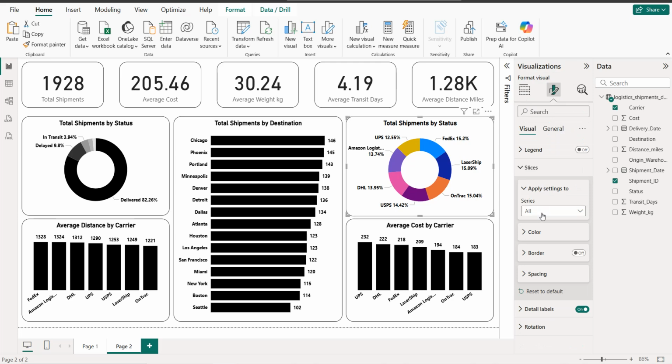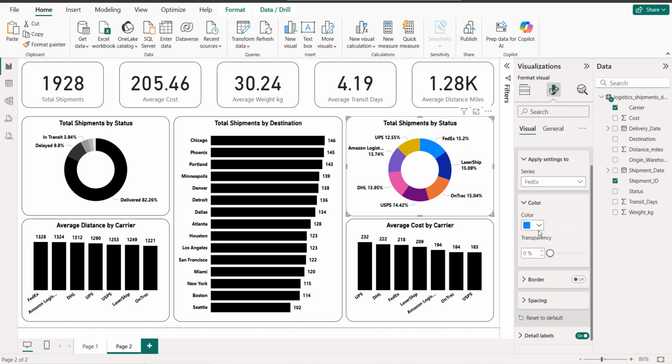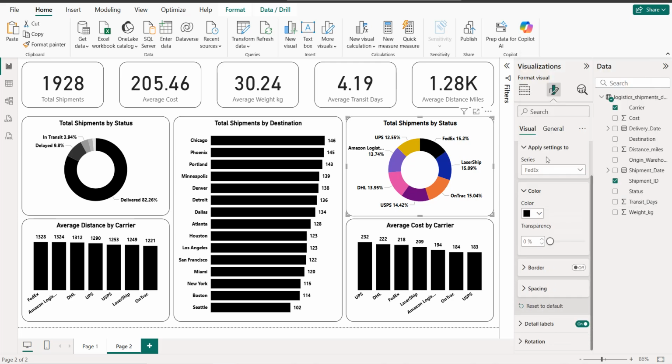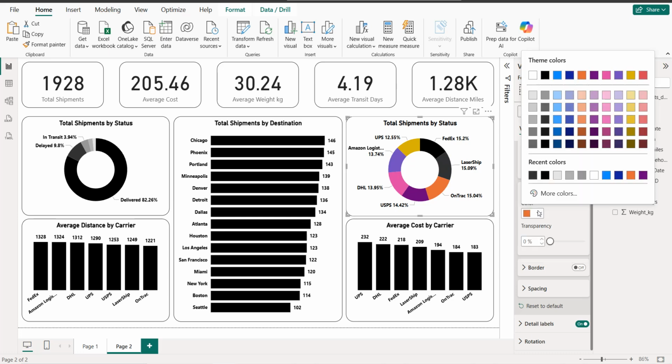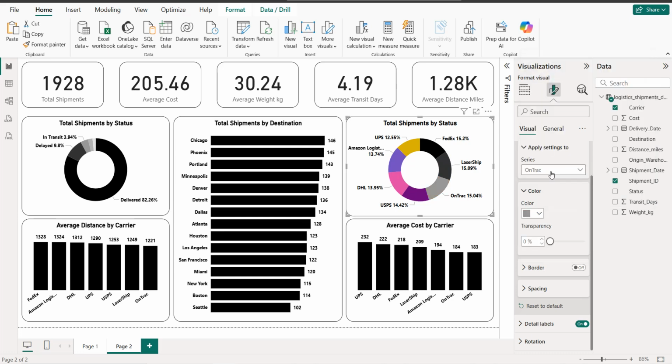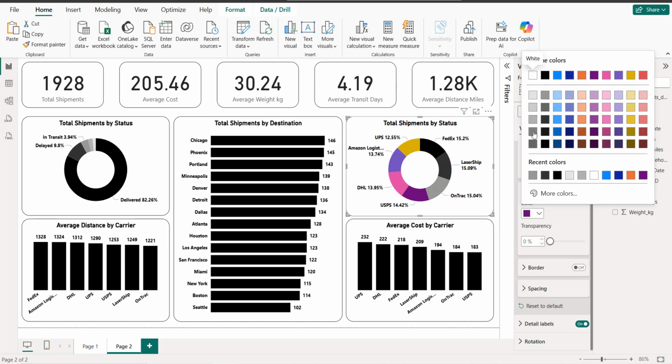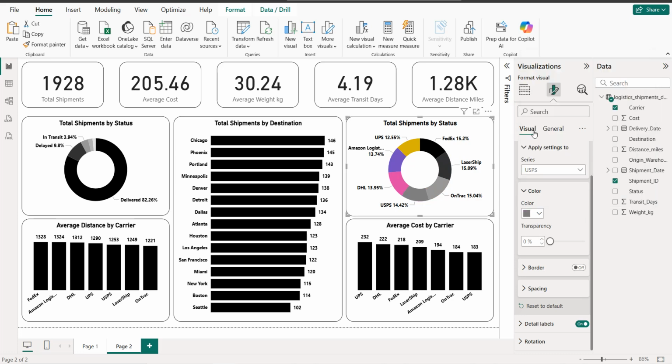So for the slices, FedEx, put it back, decrease the intensity. Or maybe the previous one should be. All right, then we have USPS.